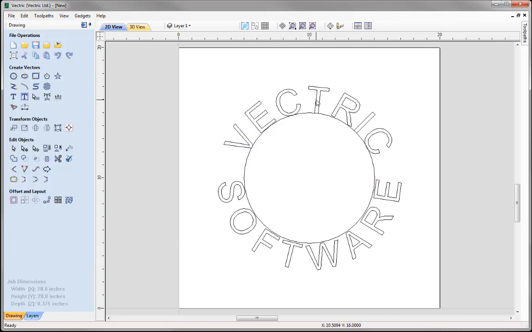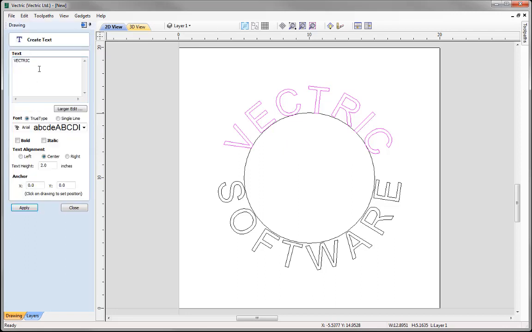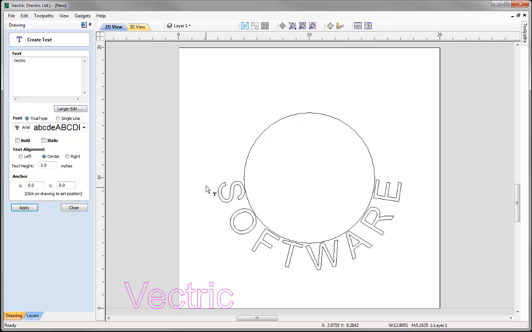Now it's important to note again that now that we've made changes to the text, we've formatted it, we've now wrapped it along a circle, any changes that we make to the actual text itself, for example, if I wanted to come back in here and I decided actually I want this to be in lowercase text, if I go ahead and press apply, we're going to lose all of that formatting that we've just done to the text. And so it's important again to make sure that you're happy with everything right at the start before you go ahead and make formatting changes to the actual text itself. So let's close that down.